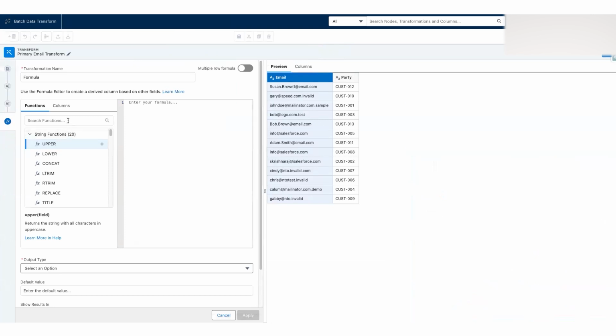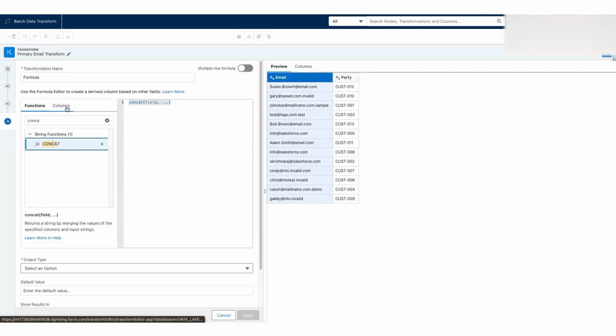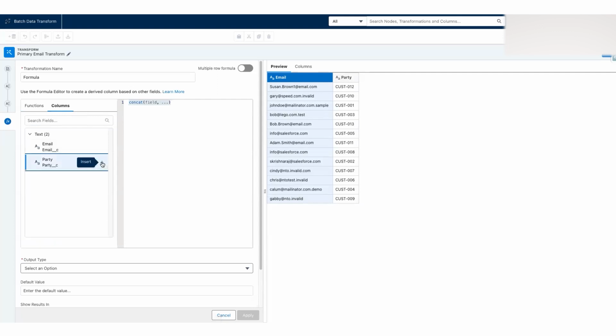And again, we have a preview in here. We want to concatenate the two columns. Hence, I'm going to search for concat. Click on plus. When you click on plus, it adds everything. There's one thing to note when you're going to do hands-on, you'll find it a bit frustrating. But if you just select the formula, come to columns and click on plus again, it will override, because when you click on plus, it selects everything by default.